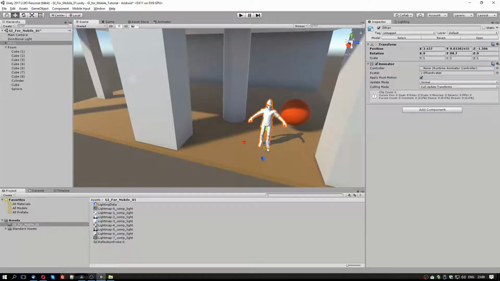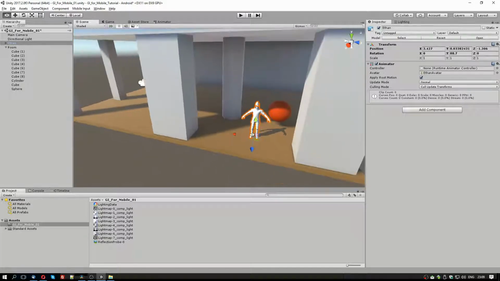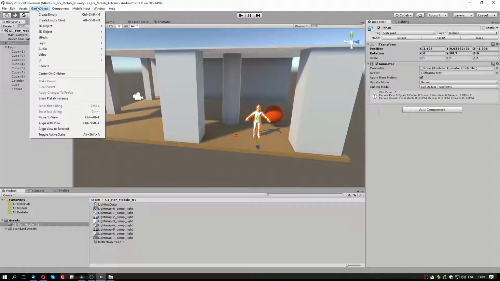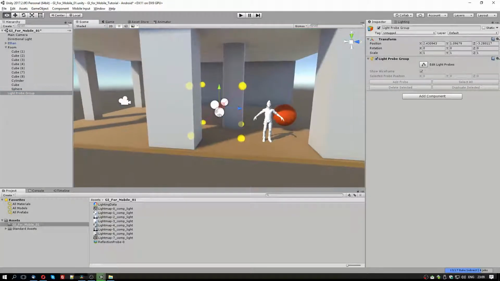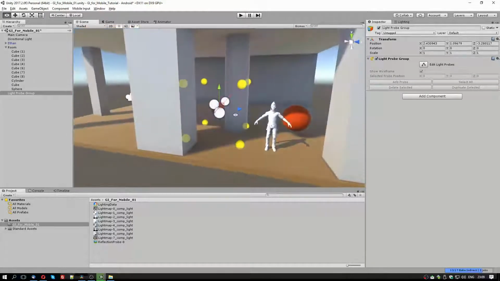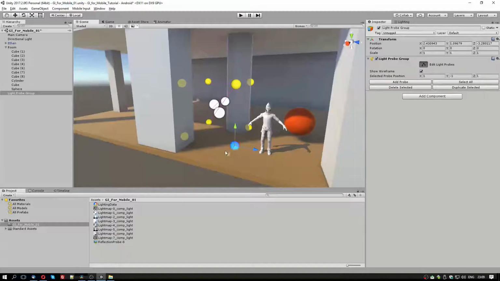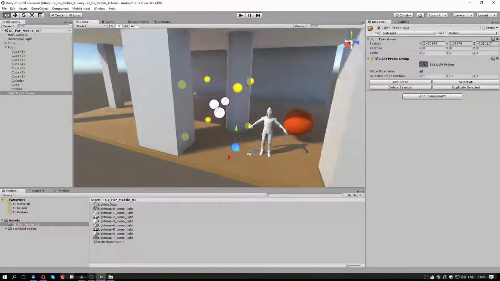So in order to do that, we need to add what Unity calls light probes, or a light probe group, which is represented by these little yellow light probes, which sample the lighting condition at a particular point in space in the scene.